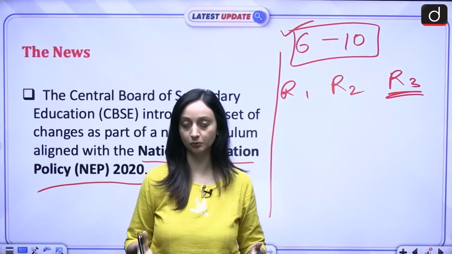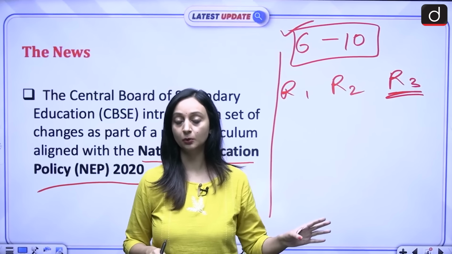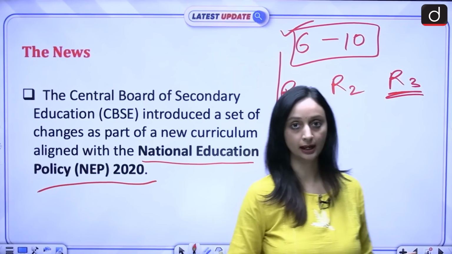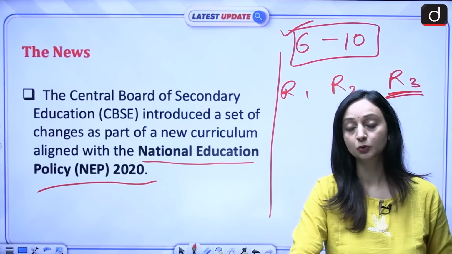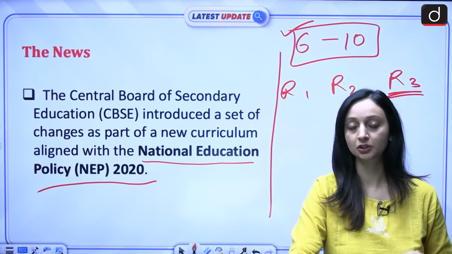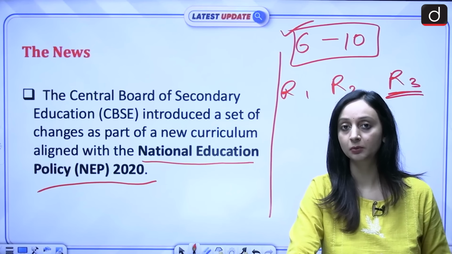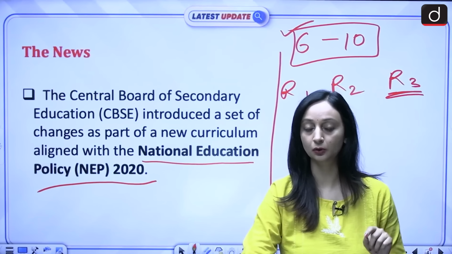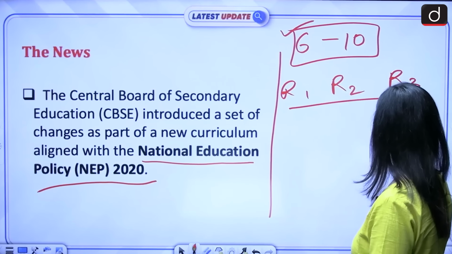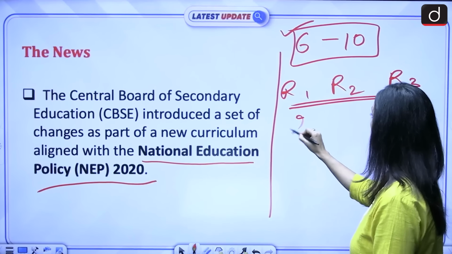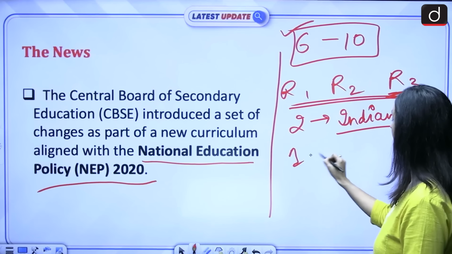Earlier it was mostly taught in middle school only, and after that a lot of students used to drop the third language. But now this is going to continue till class 10. They will have to learn 3 languages, and they will also have to have effective communication skills in the third language so that they can carry on their day-to-day conversations in it. So this is one change that has been introduced: the three-language formula will now continue for students from class 6 to class 10. And out of these 3 languages, 2 have to be Indian and 1 can be non-Indian.